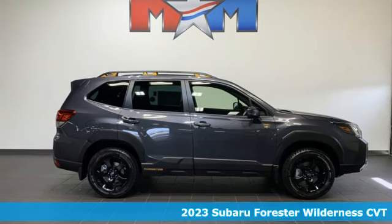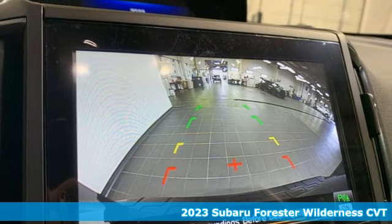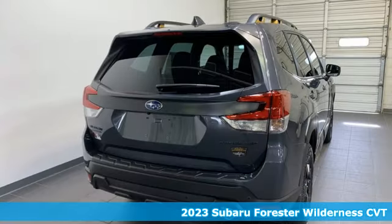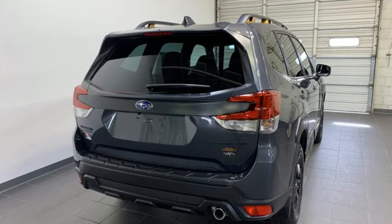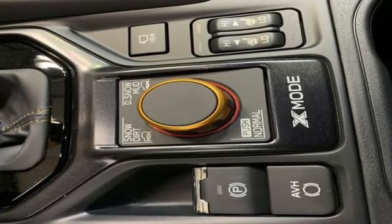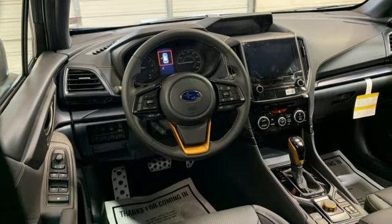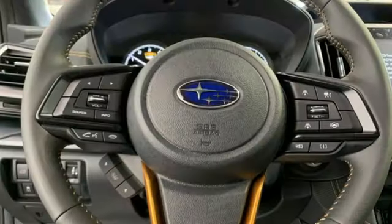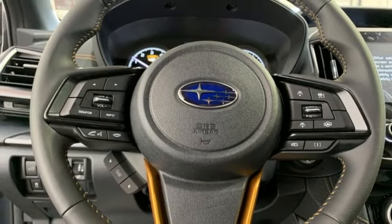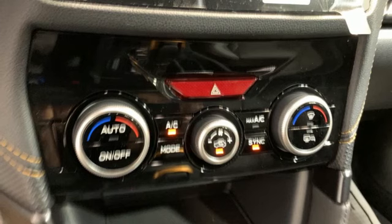Here's the new 2023 Subaru Forester. Live up to your potential — the potential to experience things great and small. It comes with all the amenities you need: H4 engine, dual zone climate control, streaming audio, voice activated climate controls, Wi-Fi hotspot, external memory control, first and second row express open and closed sliding sunroof, smart device remote.